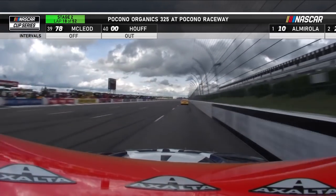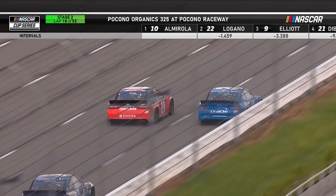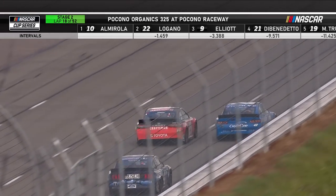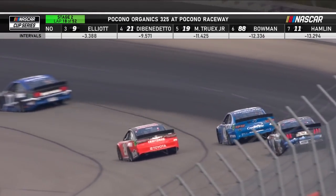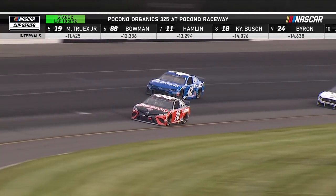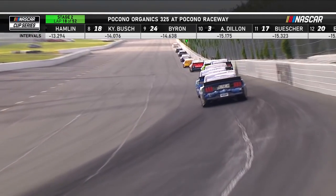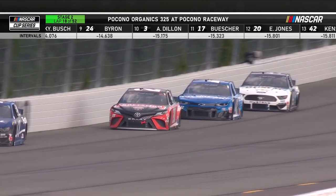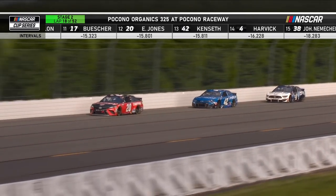And, you know, not a big surprise to have some vibrations here at this track because of the braking, the amount of heat that gets built up in those rotors, and then how much they cool down on the straightaway. It's really hard to get the brake temps to act right and not have a vibration. Usually that vibration comes from the pulsation of the brake pads and those brake rotors sort of moving and warping a bit.